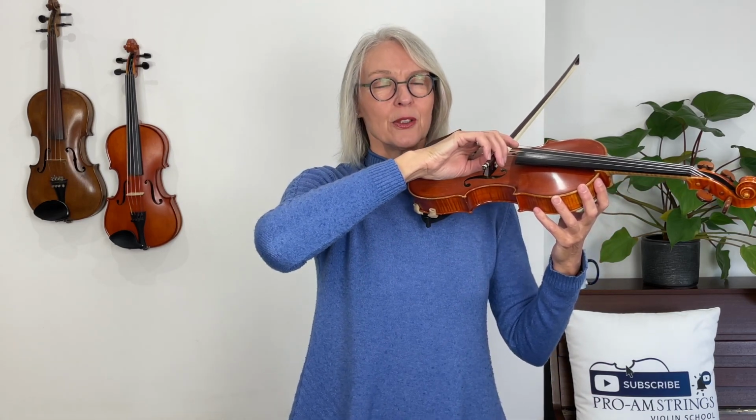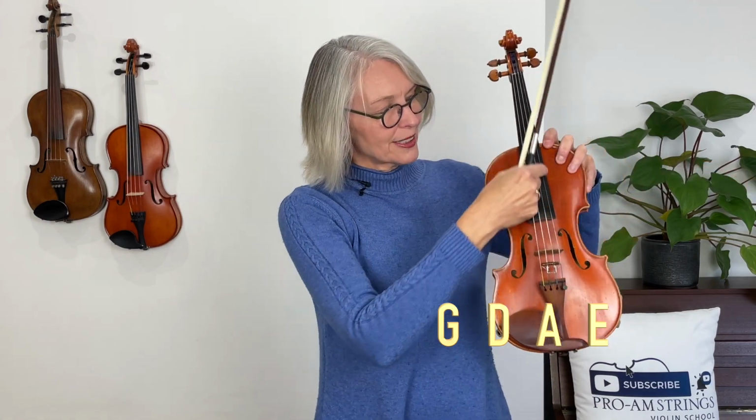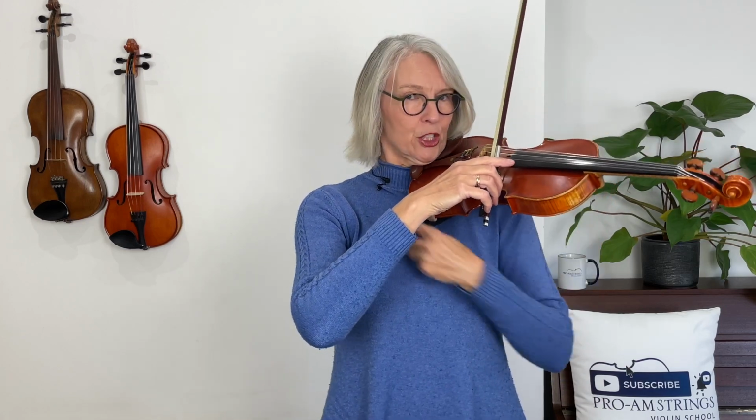Amazing, and that's improving all the time, I'm sure. Now let's go to the E string, which is the string at the other end, so that's that thin string on the right hand side. And let's consider our shoulder and elbow level now. Okay, so my shoulder is still in its lowest position, but you can perhaps see that my elbow's gone a lot lower because my elbow level determines my string that I'm playing on.